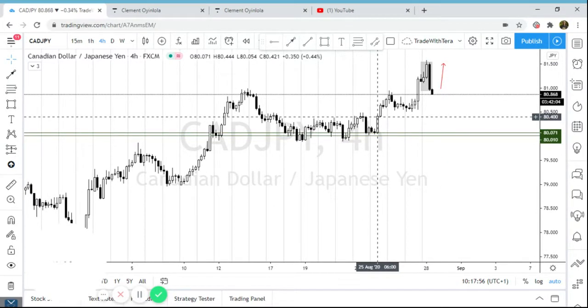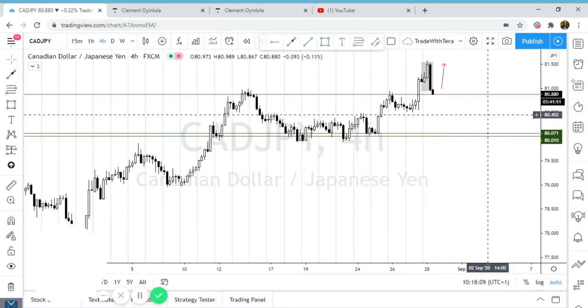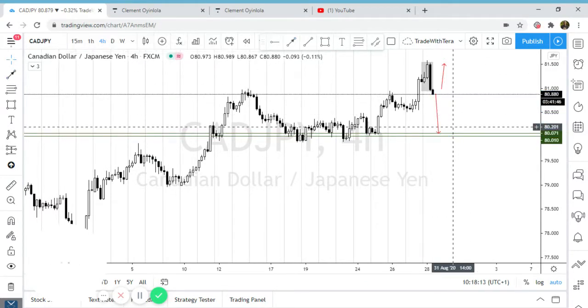Now, what I'm saying is that this is Friday. There are a lot of things that can happen that you are not expecting. Let me clear this as a disclaimer: the market can actually keep selling for the rest of today and come down as low as this level. The same thing applies for other JPY pairs, pound JPY, euro JPY, CHF JPY. The market can continue to sell for the rest of today, and you'll be in massive profit. But you need to keep at the back of your mind that this is Friday.